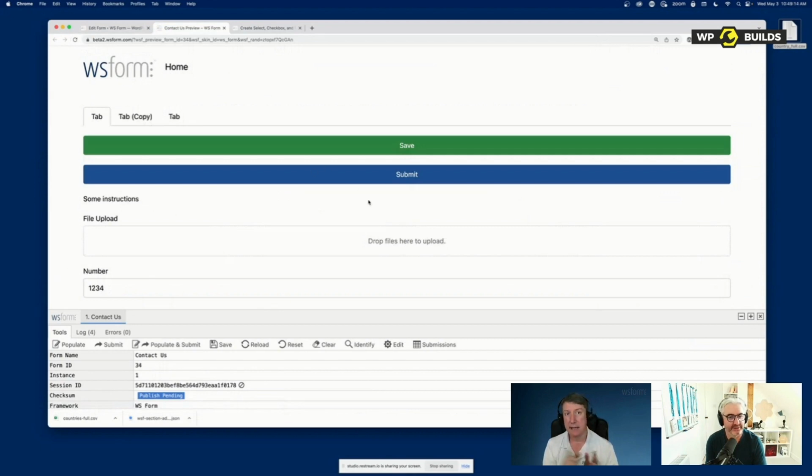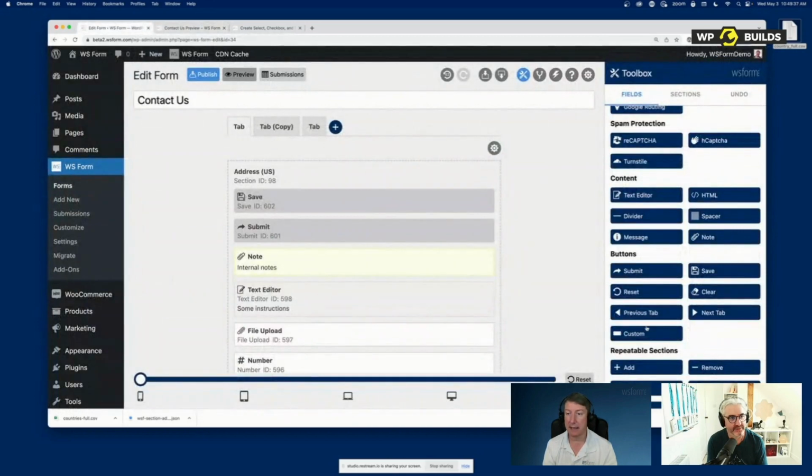There's also a save and continue feature that you can use with email. So it'll actually send an email to the user, give them a special URL, and then they can use that URL to come back to the form later on if they want to. That's going to be super cool with WooCommerce and things, isn't it? Yeah. And that's really helpful if you've got a really long form and people just don't want to fill that out in one go. By having a save button on there, you can give them the option of coming back later on.